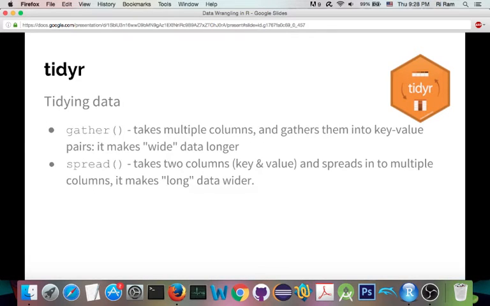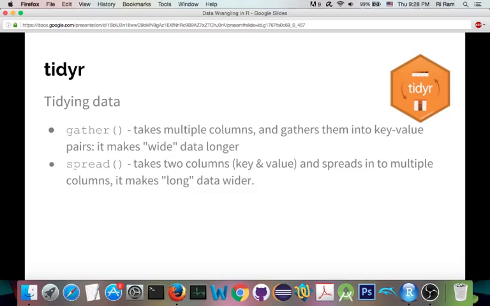And tidyr is a tidying package, and it allows you to reshape the data, and its 2 primary functions are gather and spread. Say you have a data set that has a list of people and their scores on day 1 of an event and their scores on day 2 of an event.